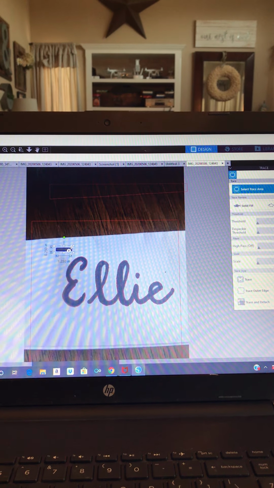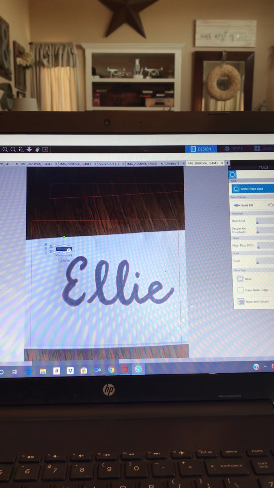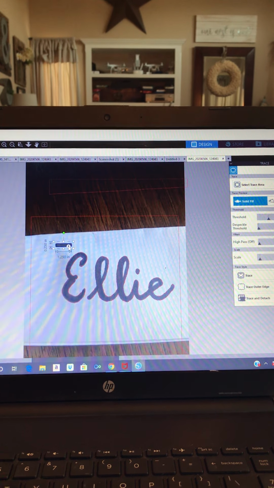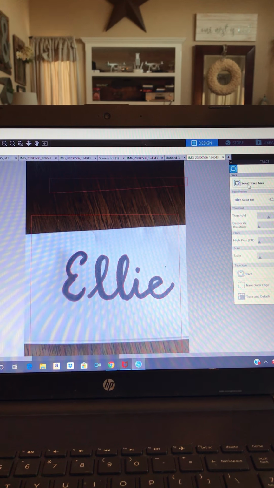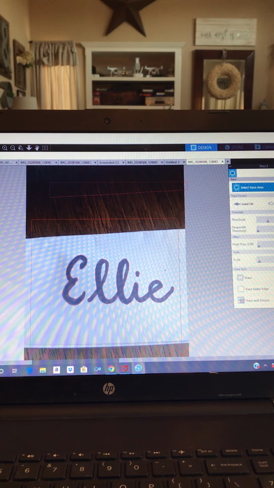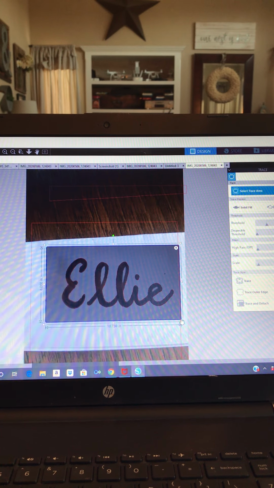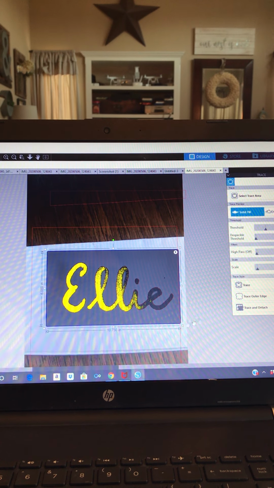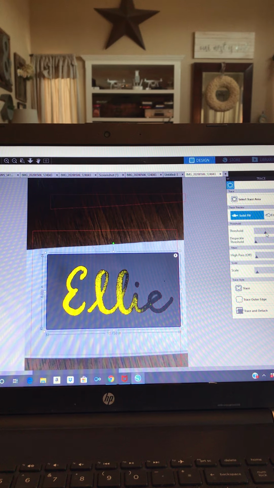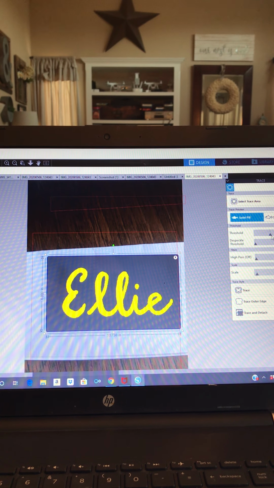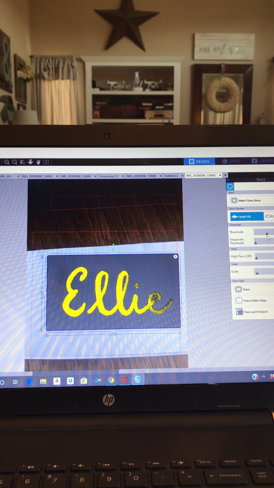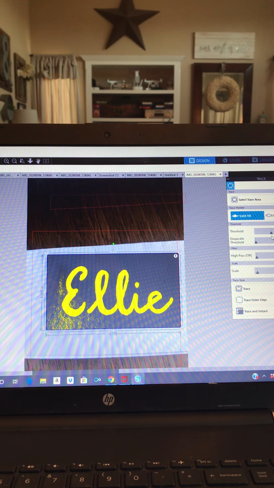My computer's old, and doing this one-handed is kind of not ideal, but that's okay. All right. So I trace it again, and then I'll do it one more time. Okay.